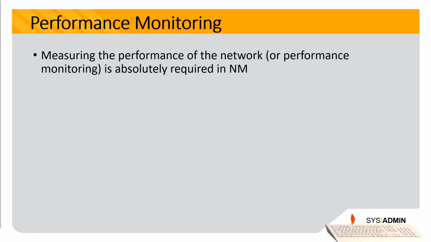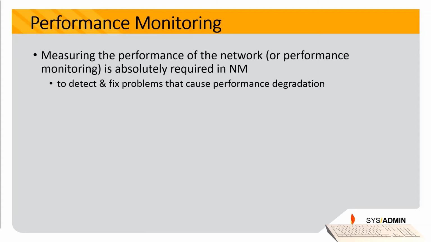Okay, so performance monitoring is measuring the performance of the network, and it's absolutely required in network management. The objective is to detect and fix problems that cause performance degradation. So you've got slow performance. The performance is worse than usual. All right, so you've got performance monitoring in there. Okay, and what do we do with it?